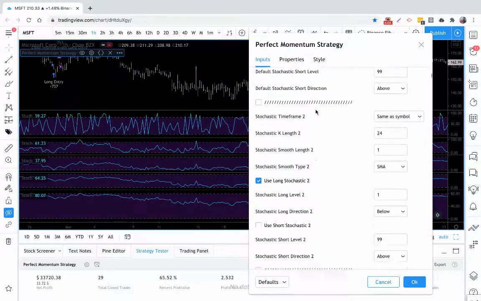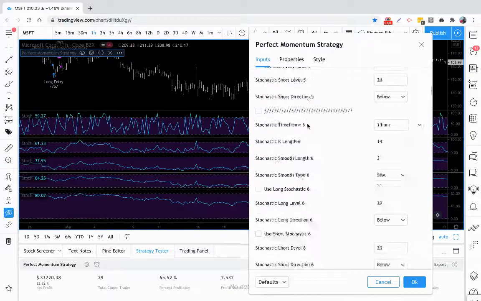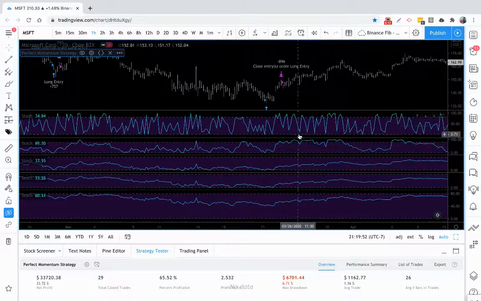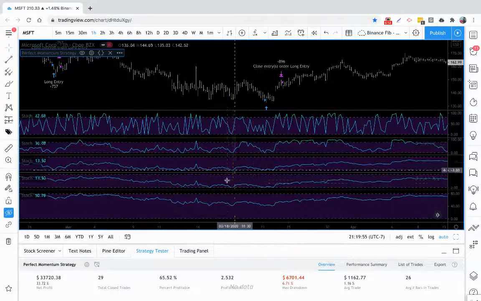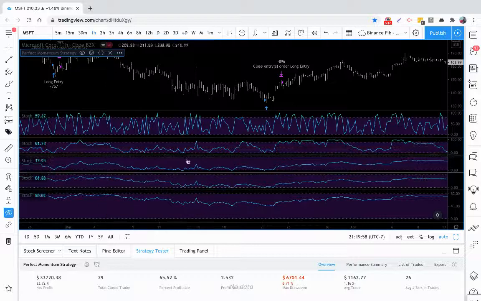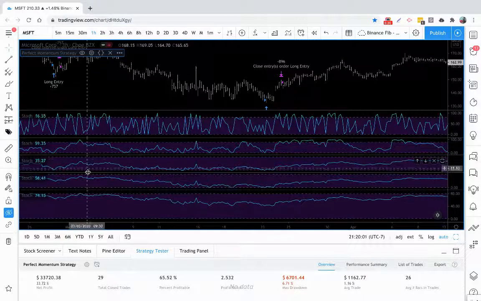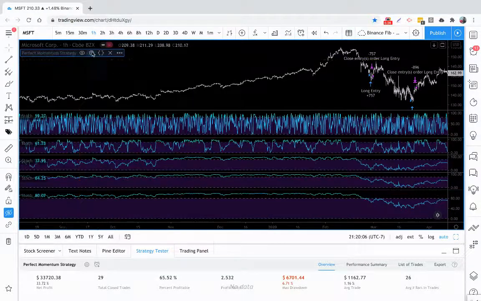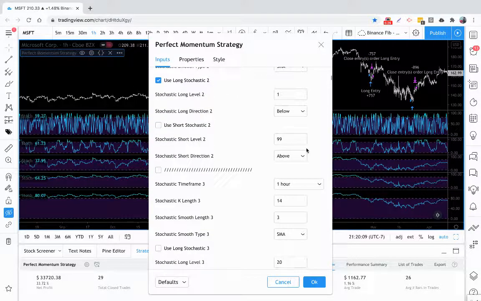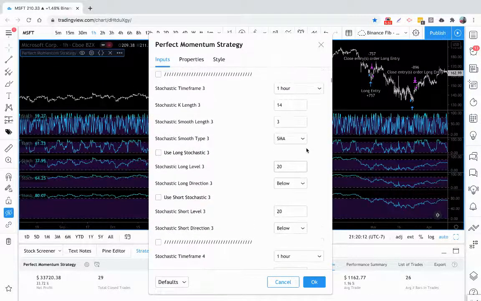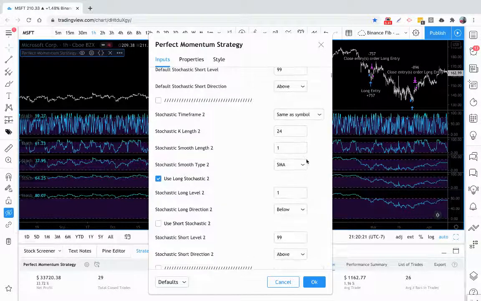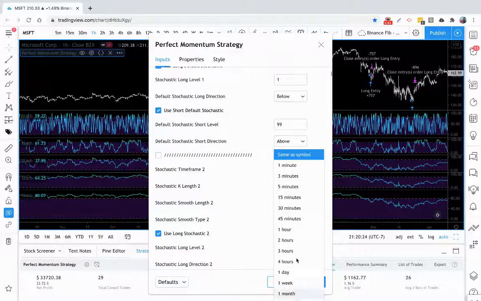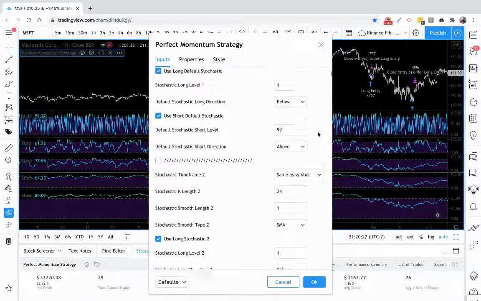You can actually continue that for 3, 4, 5, 6 stochastics. What that would look like behind the scenes, you would not have this on your chart, but this is what's happening behind the scenes. You would have each stochastic measuring higher and higher and longer periods to get true bottoms and true tops. And then you can stack those all together. You can have them each look for different extreme oversold levels or overbought levels on the chart. You can also change the time frames that they're looking at, which is very key.